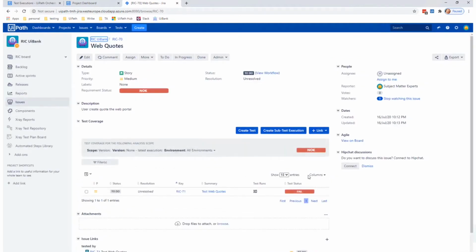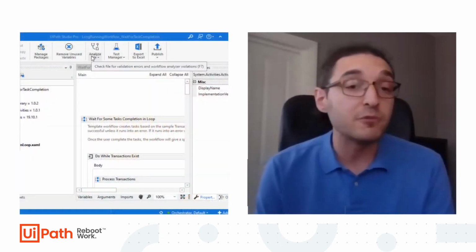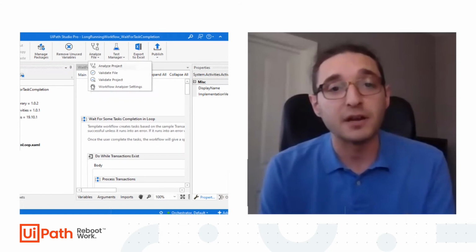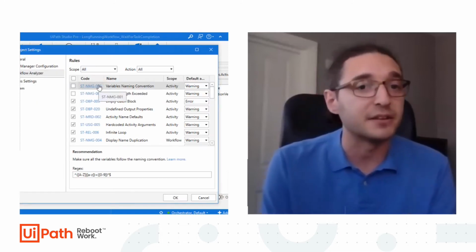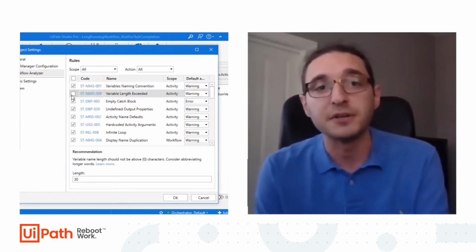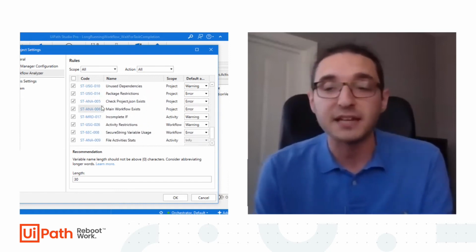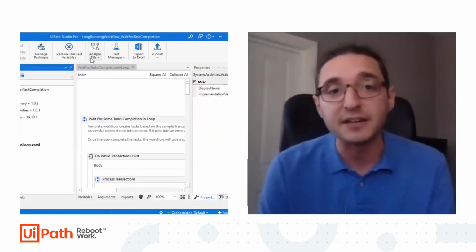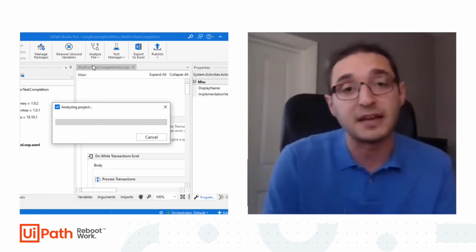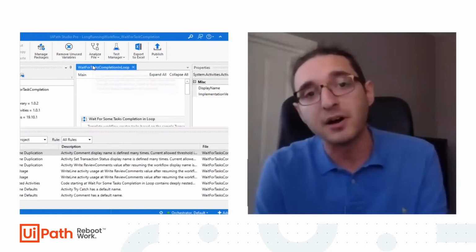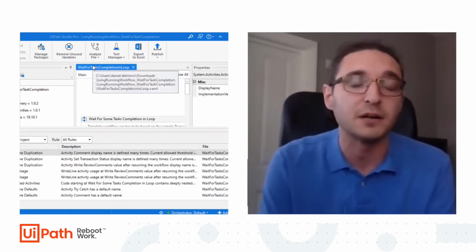And then we have all of those tests so we can see what's been tested. We can confirm all of that, and we can continue running the tests over time to make sure that all the workflows still work with any other changes that we make. And then we've got a workflow analyzer that we can run against all of the code to check that the coding standards and guidelines are being followed. So that's really useful to maintain the consistency in the coding standards between our own developers and different development teams, and also any partners that we have doing development for us as well.